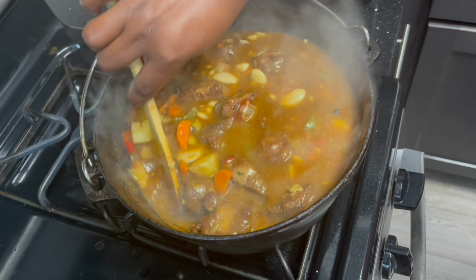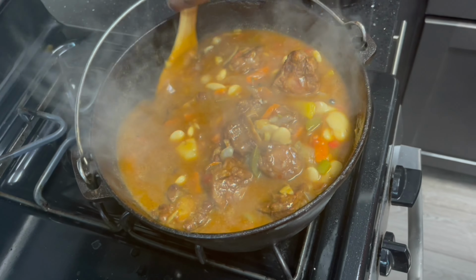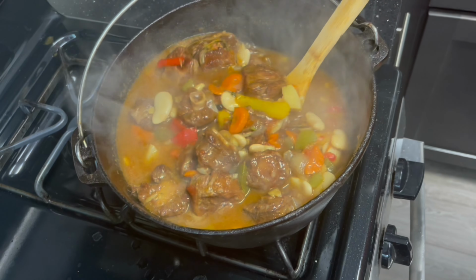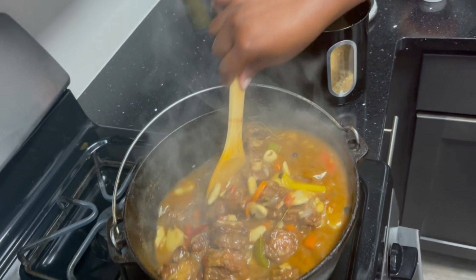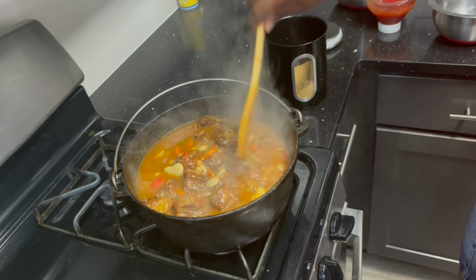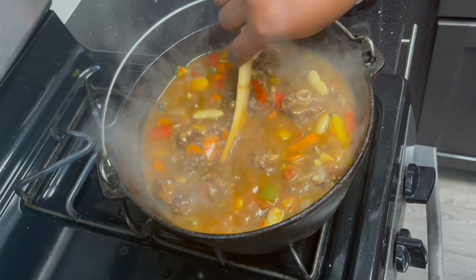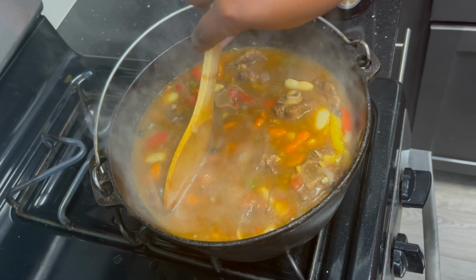But oh my God, how good does that look though? And smells good. I know people do videos all the time and they're like, smells so good, looks so good. But I'm not exaggerating, and it's my favorite meat, so it's like wow. Everything turned out perfectly, guys.